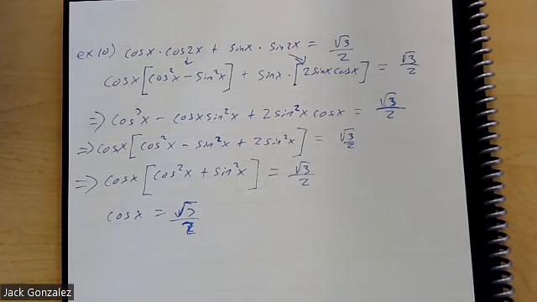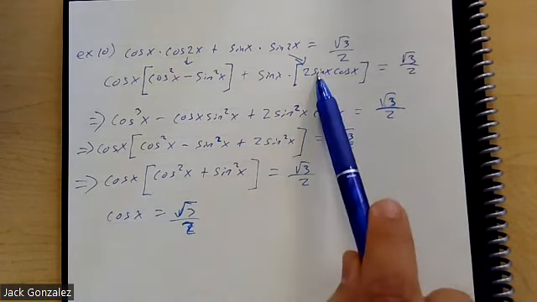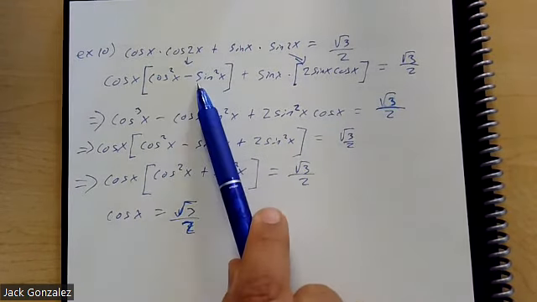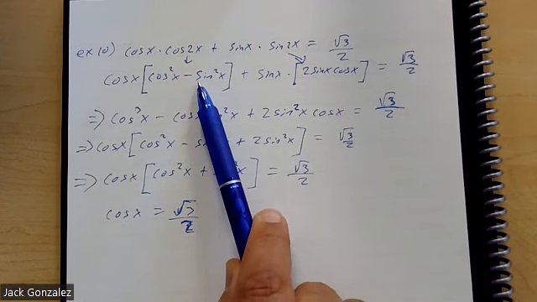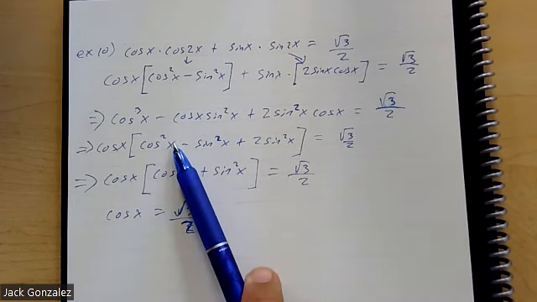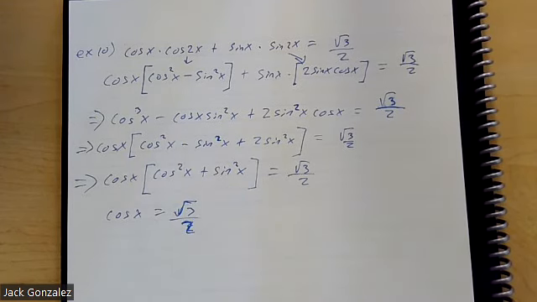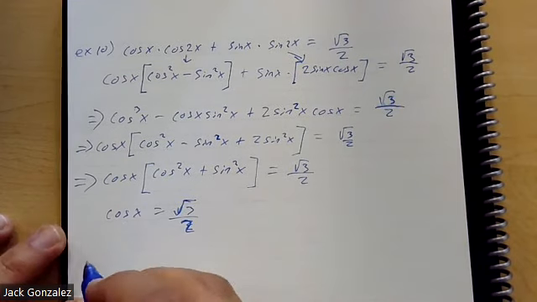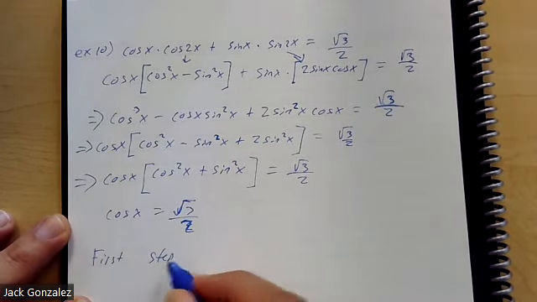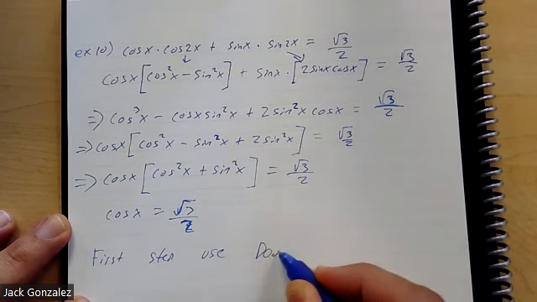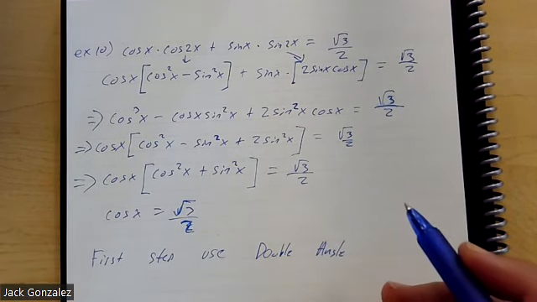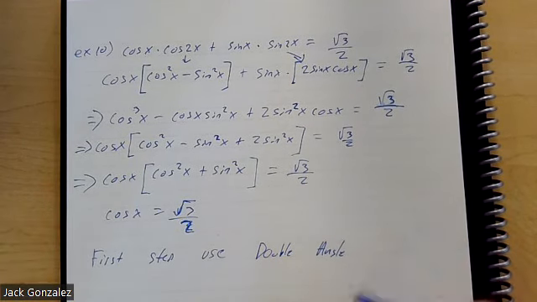Sorry? Oh, this is the double angle. So use sine double angle and cosine double angle to get to there. So just use the formulas. After that, we're just doing algebra and some factoring, and then another identity. So I'll make you a note right here. First step, use double angle. But again, this is not the only way you could do this. You could do it many different ways. This is what I chose.